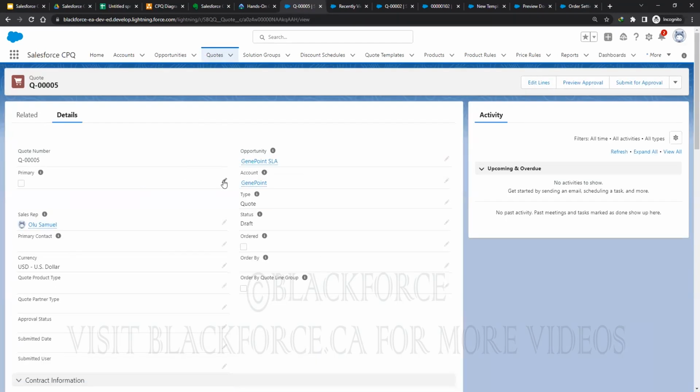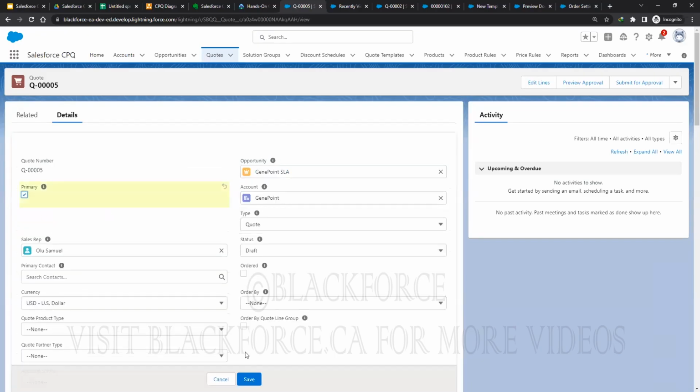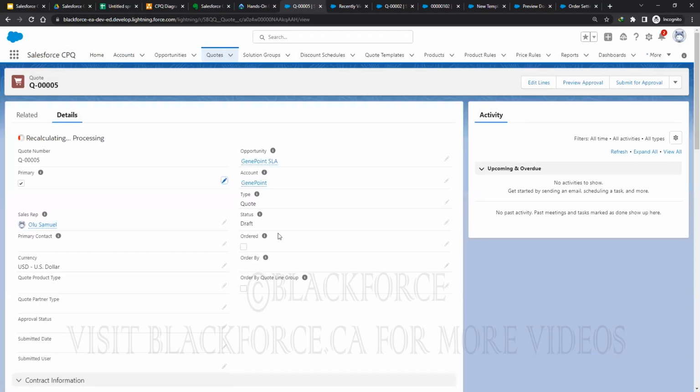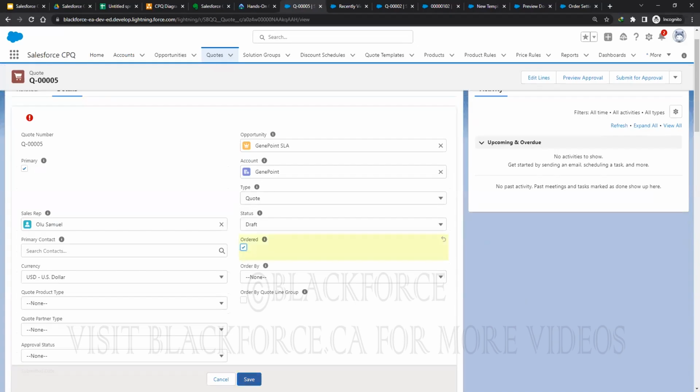Okay, so now I'm just gonna do this primary save, and I'm gonna do this as well. Now we should get an error. Yep. So the primary code must be approved before an order can be created. You guys know why? Because we changed that setting that says it must be approved before we can move on, right? So I just made it approved, and I think I will just save this for now.